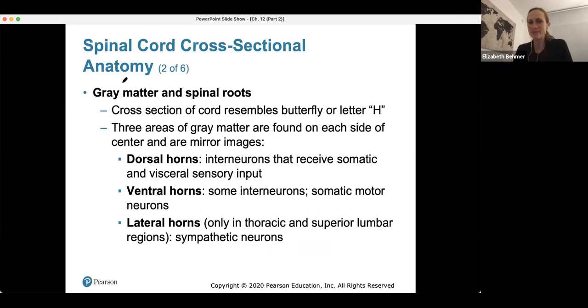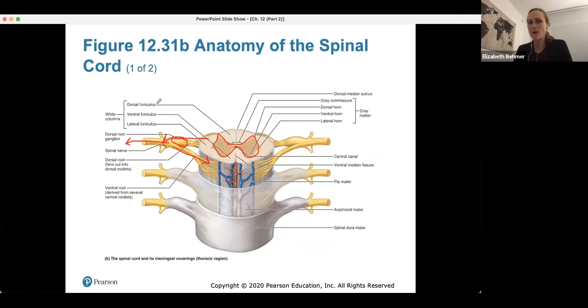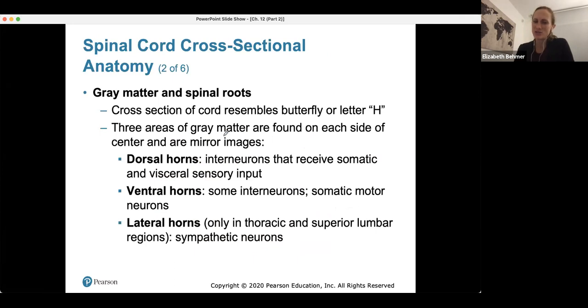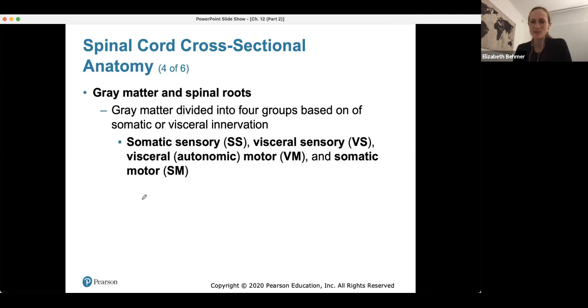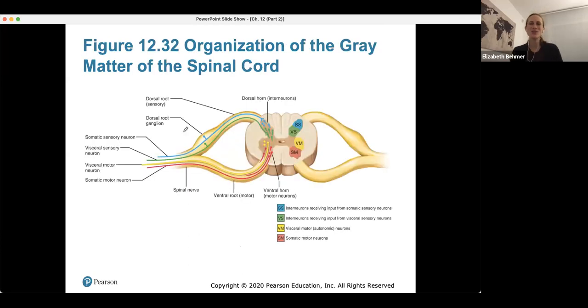So here it kind of describes a little bit what I just talked about. You should know well the idea of this anatomy of a spinal cord cross-section, and the following slides kind of describe some of this for you. The dorsal, ventral, and lateral horns, you don't necessarily need to know what each contains. And then the ventral and dorsal roots, one's sensory, one's motor, as we go through that. All right, and this tells you the organization of the gray matter and shows how the dorsal root is all sensory information. And I totally misspoke before, I'm so sorry about that. And the ventral root is all motor information. So all sensory information comes into the back, the dorsal root of the spinal cord, and all motor information or all motor response comes out the ventral side.